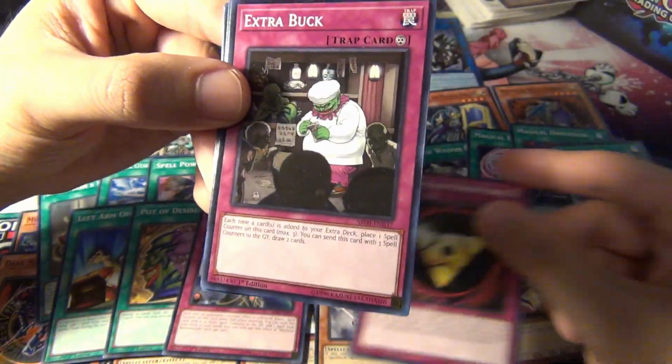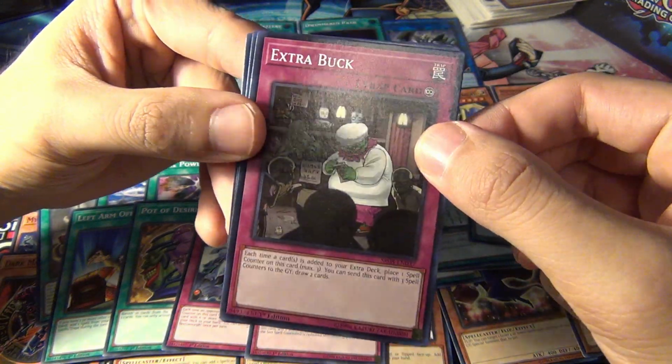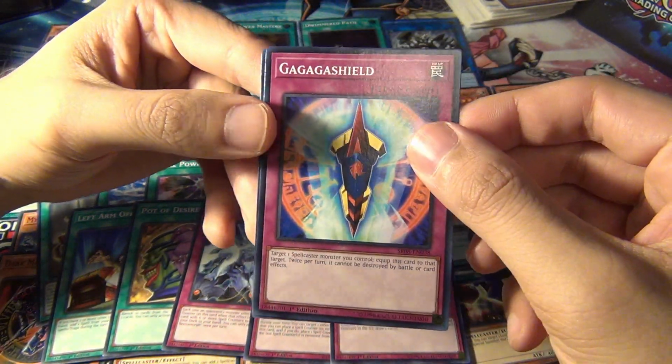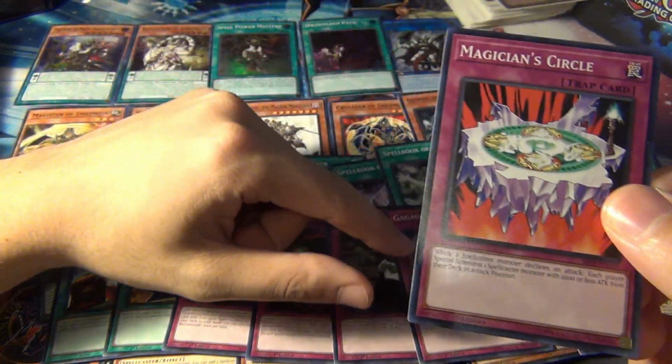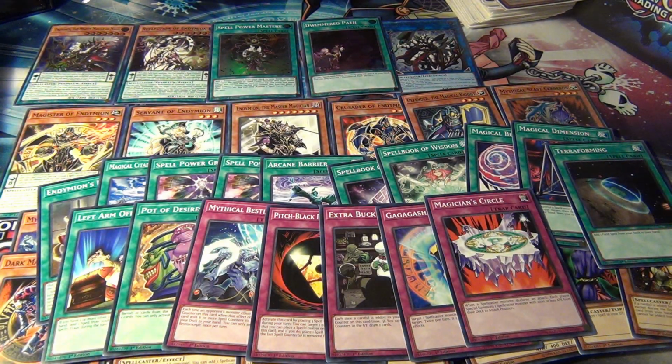Pitch Black Power Stone. Some of the counter-based cards, spell counter-based card. Extra Buck. Gaga Shield. Interesting choice for a trap card in this deck. And then Magician's Circle. So that's basically the deck.